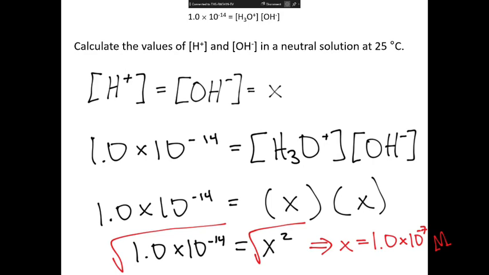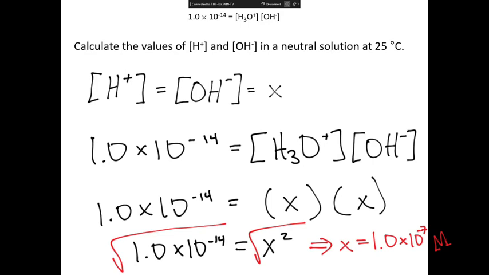And when I see scientific notation, sometimes I don't really think about what it actually means. So I like to take it out. 1, 2, 3, 4, 5, 6, 7. And then also this. 1, 2, 3, 4, 5, 6. So if you took some perfectly pure water that's just been sitting out at room temperature, then the concentration of each of these would still be this really teeny tiny number.